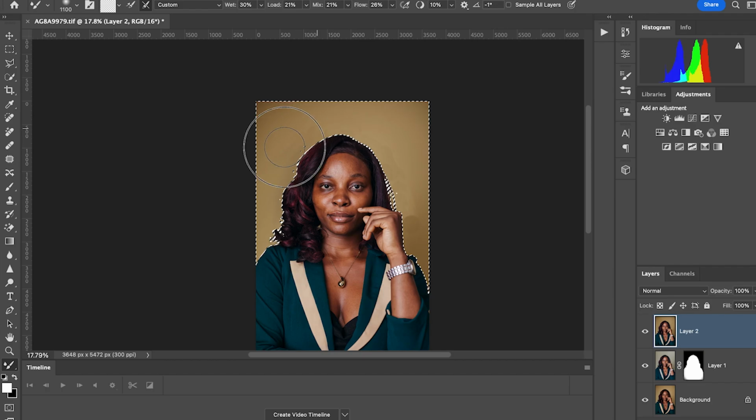So you can see. Just brush and blend this together. You can see this is good.